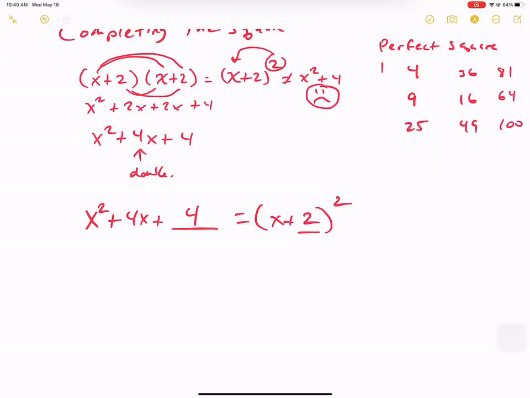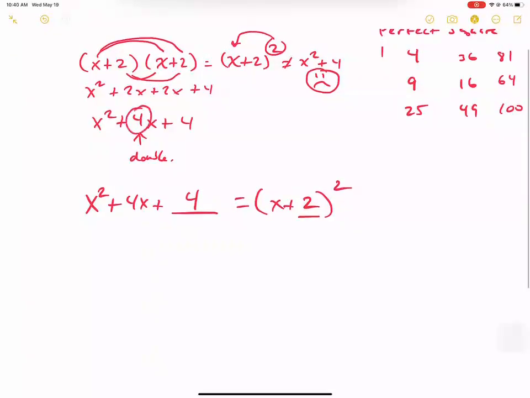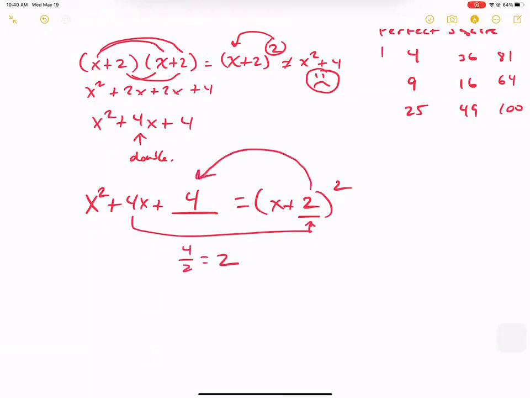How did I come up with all that stuff, Mr. Cho? How'd you do it? Now here is the pattern, okay? The pattern is, didn't we double to become the middle term? If this was a perfect square, this would have to be double the middle. Now, here is the trick. We're gonna go around in this circular pattern. You always divide the middle by 2. 4 divided by 2 is 2. And we square it to bring it back.